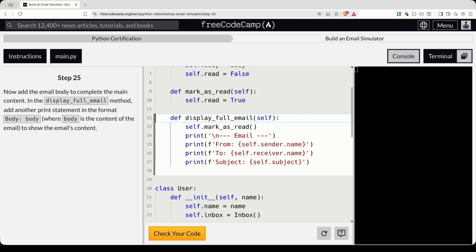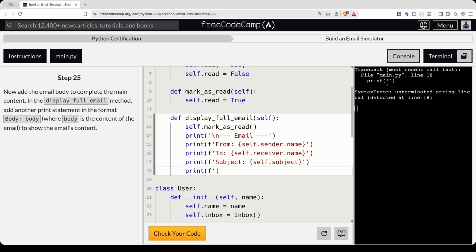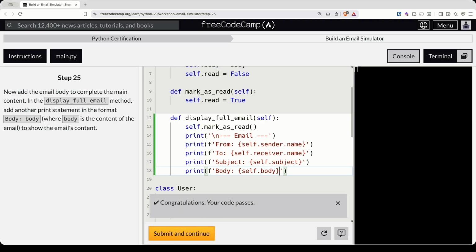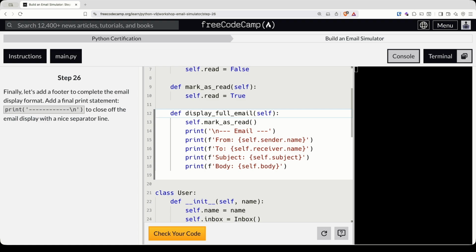Now add the email body to complete the main content, where body is body.